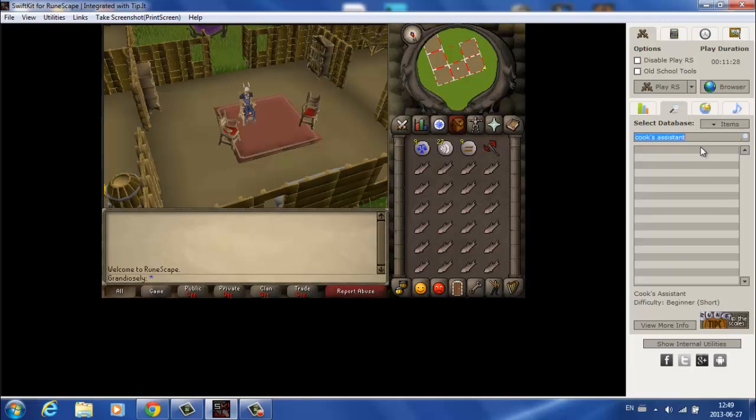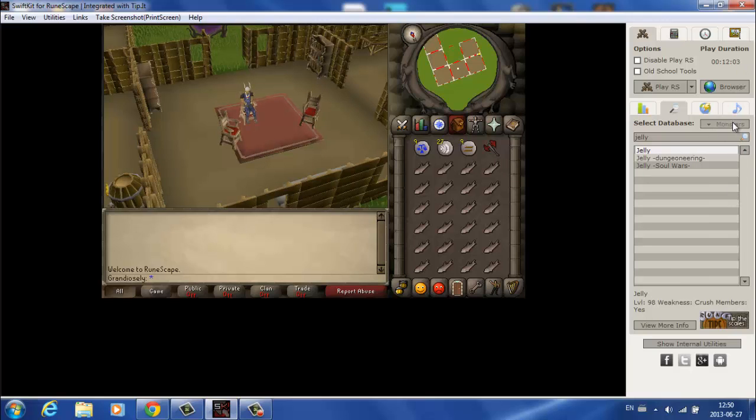You've also got items. I can type in dragon claws. But basically, the database is EOC only. Of course, if you type in something that's in 07, it's going to give you some legit information. But for instance, the levels: let's say jellies are level 78 in 07, and EOC is going to say 98, because EOC is now at 200 level. So the database is EOC based, but I think you can get pretty much what you want, the global information that you want for 07 also.